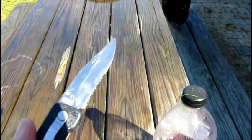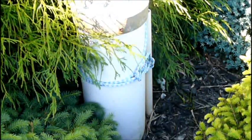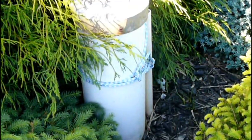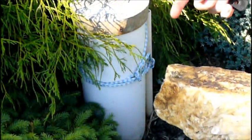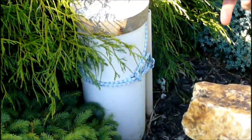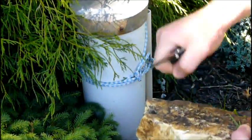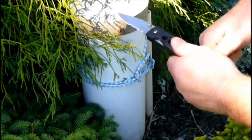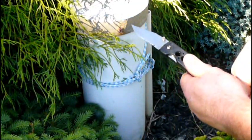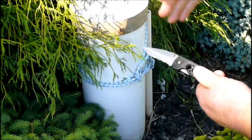I have one more question. Somebody asked me about the Rockwell hardness of this knife. The Rockwell hardness. Well, let's go find out. We're here to test the Rockwell hardness of this knife. We got a well, folks, and we got a rock. So we're going to test the Rockwell hardness of this blade. Let's test the hardness of the well — that's pretty hard. Let's test the rock — well, that's pretty hard too. Now we got to test the blade. It's not quite as hard as the rock, but I reckon it's harder than the well. So I'm going to say the Rockwell hardness of this here knife is somewhere between rock and well.